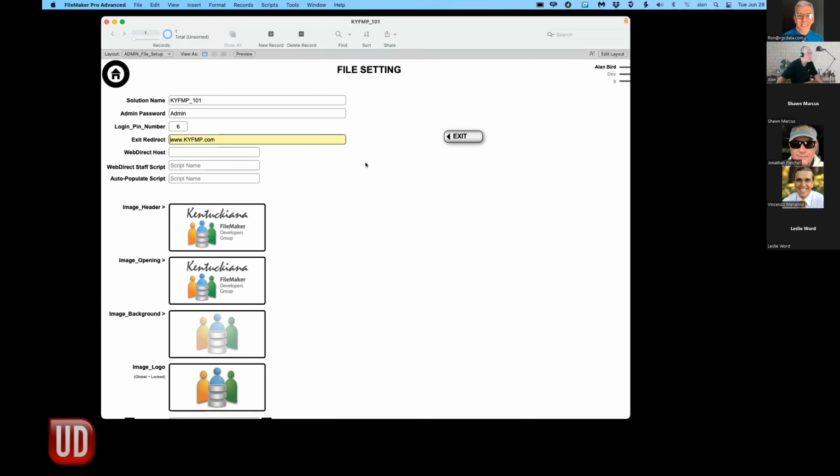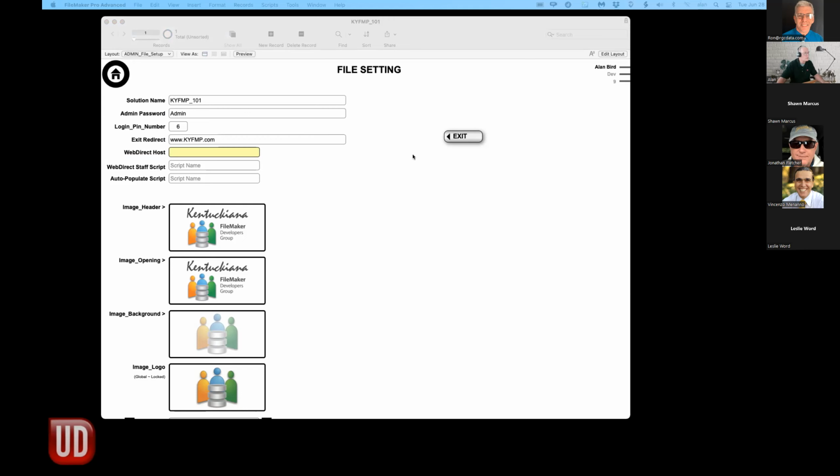So we're going to do this sort of automated, and this is going to be the exit. What this does when you close the file, if you're on desktop, is automatically send it to whatever record you have versus the blank screen. The blank screen is still there, but it's in front, so the average user doesn't even realize it.